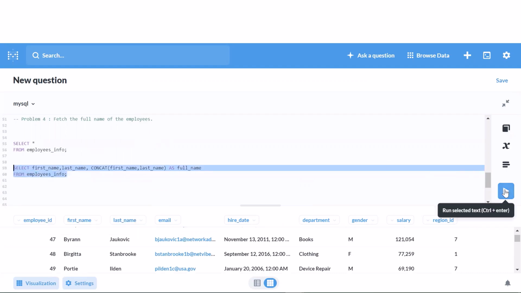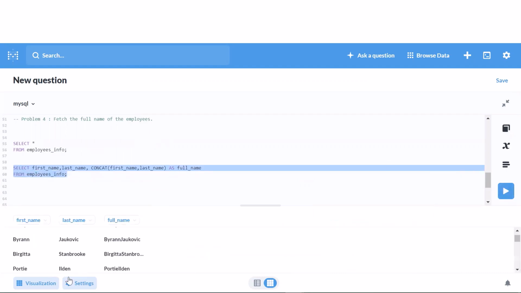Now let me run this. So you see, we've got the concatenation. It has concatenated the first name and the second name. But as you can see, they are joined together. There is no space between them because there is no space between the ending of the first name and the starting of the last name, right? So it's just added these two strings together.